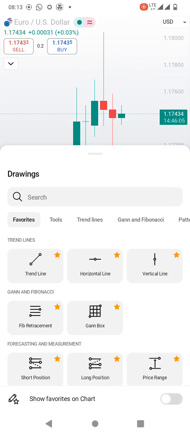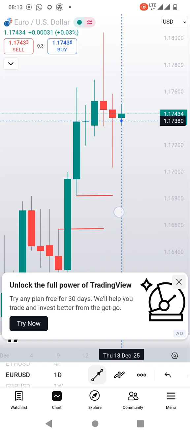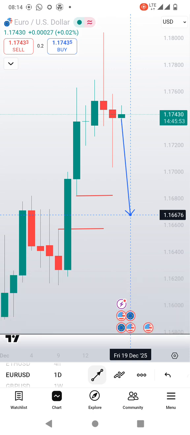And if we want to trade the fair value gap, we should be expecting something like this. Markets should drop into this region, then you look at other confluences within this fair value gap. This is a daily time frame. You can look at a lower time frame, probably a 1 hour time frame, a 30 minutes time frame, a 15 minutes time frame, or a 4 hour time frame. But since you are doing your analysis on a daily time frame, it is best you go to a 1 hour time frame.